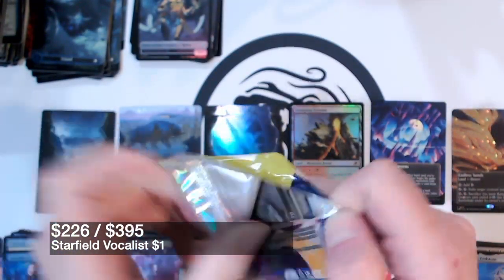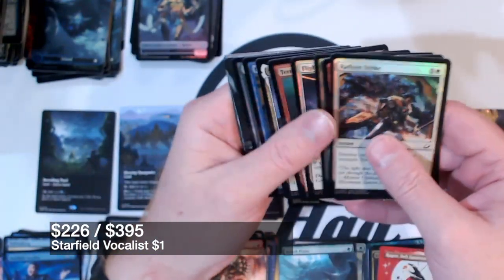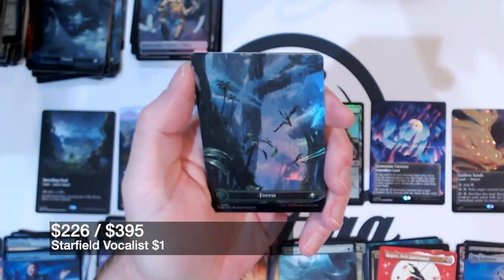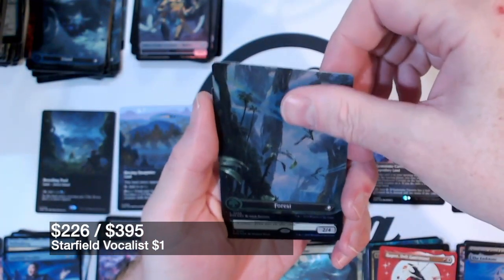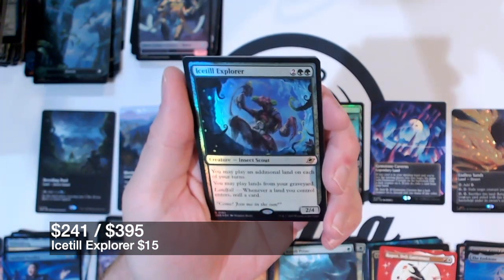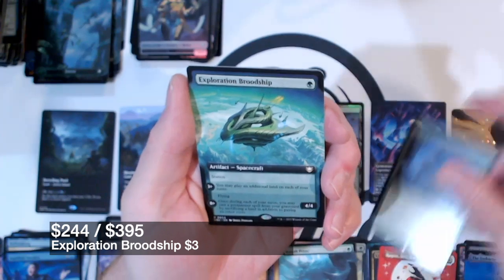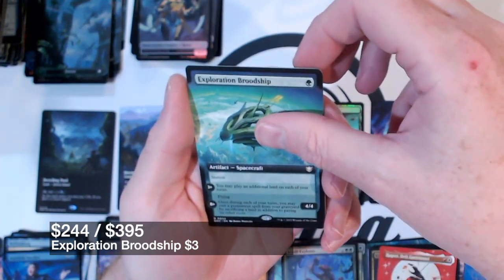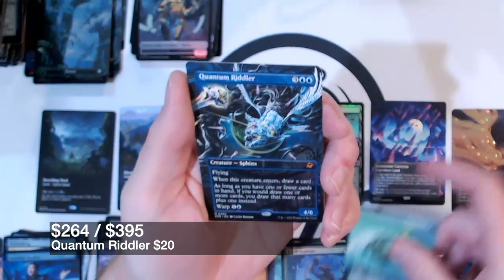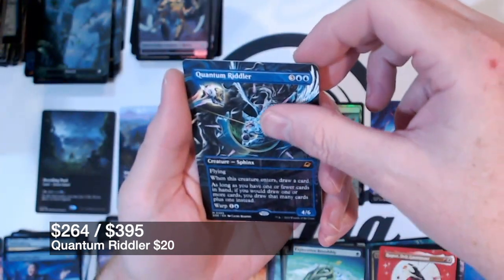Alright, last pack, magic. Can we get the Sothera? Or something just as spicy? Let's see. Alright, we've got the Borderless Foil Forest. Hey, an Icetill Explorer. That's a nice hit. Great card. Exploration Brood Ship in extended art. Oh, this one's mythic. A Quantum Riddler in Borderless. One of the Sphinxes. Okay.